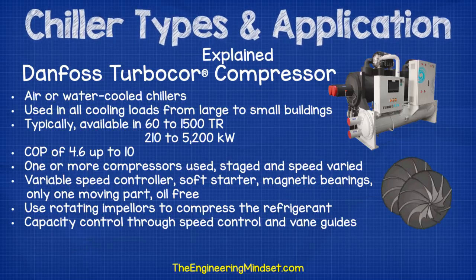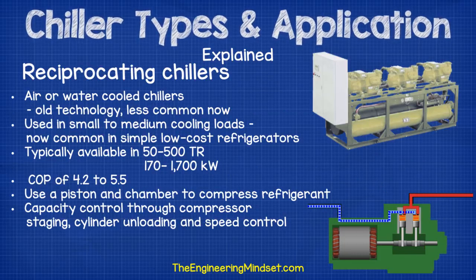They have one or more compressors which are used, and they can be staged or the speed can be varied. They have variable speed controllers. They have soft starters, magnetic bearings, and they only have one moving part. They are oil free and very low maintenance. They use rotating impellers to compress the refrigerant, and the capacity can be controlled through speed control as well as vane guides.